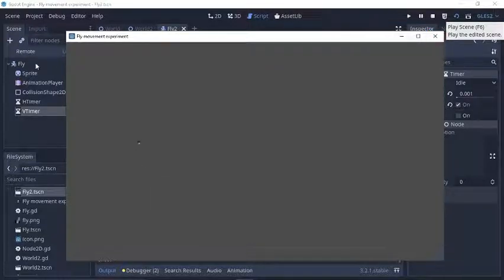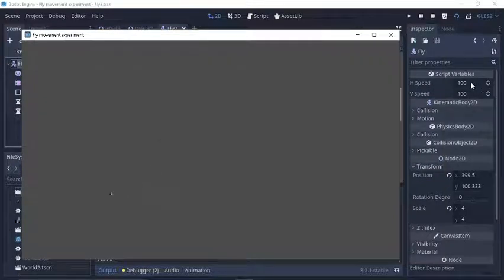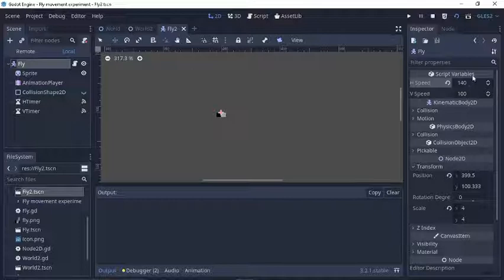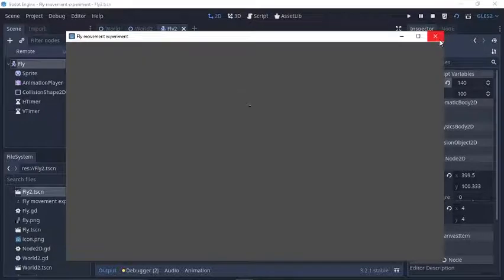If you play around with, let me see, do I have... Yeah, here we go. We could play around with the speeds because I exported them. Right? I could make the horizontal speed, well, let's go 140. I don't know. Make the horizontal speed a little bit faster than the vertical speed. Well, the only problem, I think that messes with the function that I had. So the timer that I have gradually changing this, because I think when you change an export variable, I'm not sure, but it is rather glitchy.